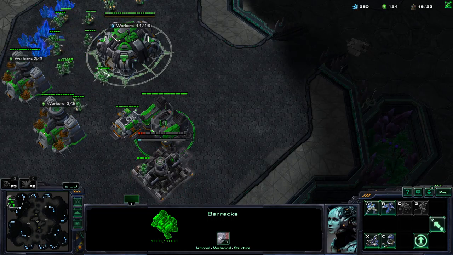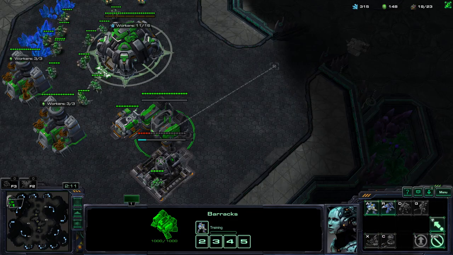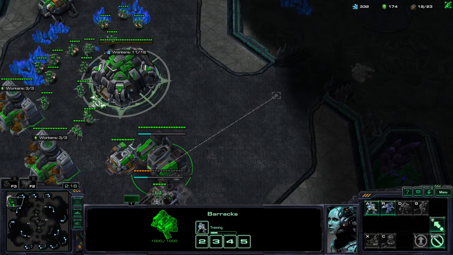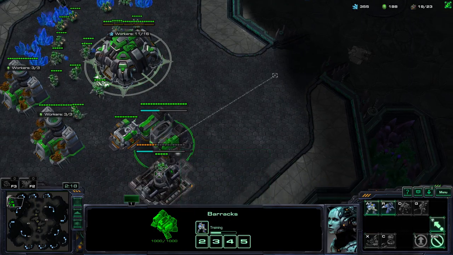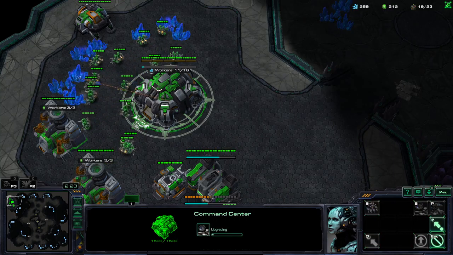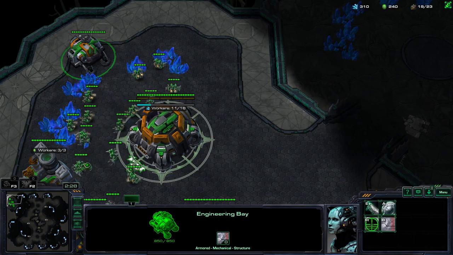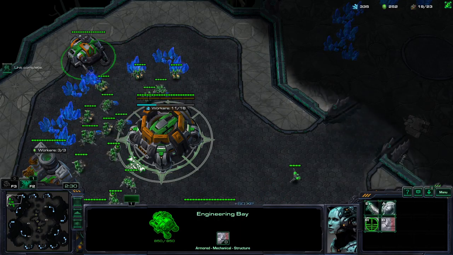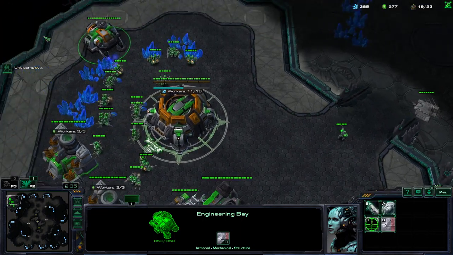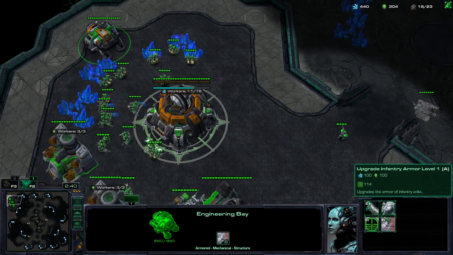While this factory is building, your barracks can create these 2 basic units: the Marine, which is your very basic infantry, and the Reaper. Also, once you have the barracks, you can upgrade your command center to an orbital command. Your engineering bay has the weapon and armor upgrades, level 1 to level 3. In the beginning you can only do level 1 until you have the armory.